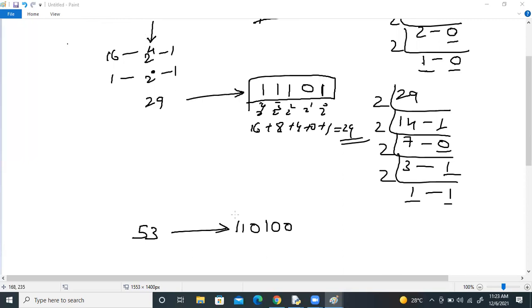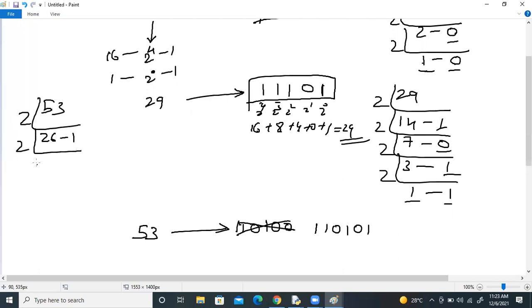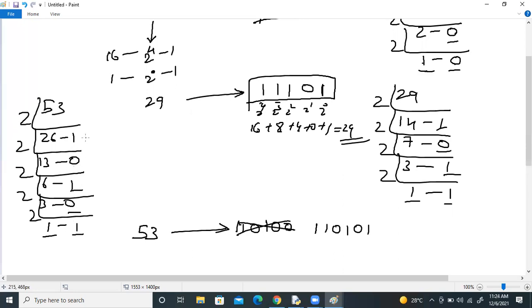This is wrong. Just divide this 53 by 2. 2, 26, 1 remainder. 2 13s, 0 remainder. 2 6s, 1 remainder. 2 3s, 0 remainder. 2 1s, 1. The binary is 1 1 0 1 0 1.